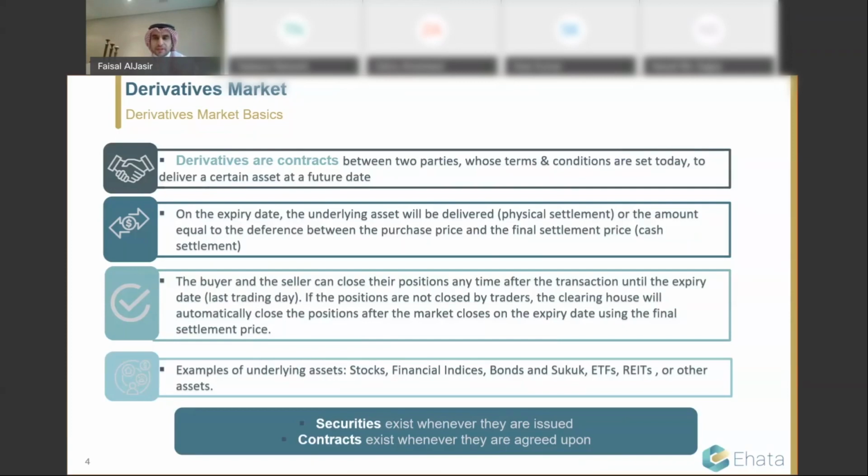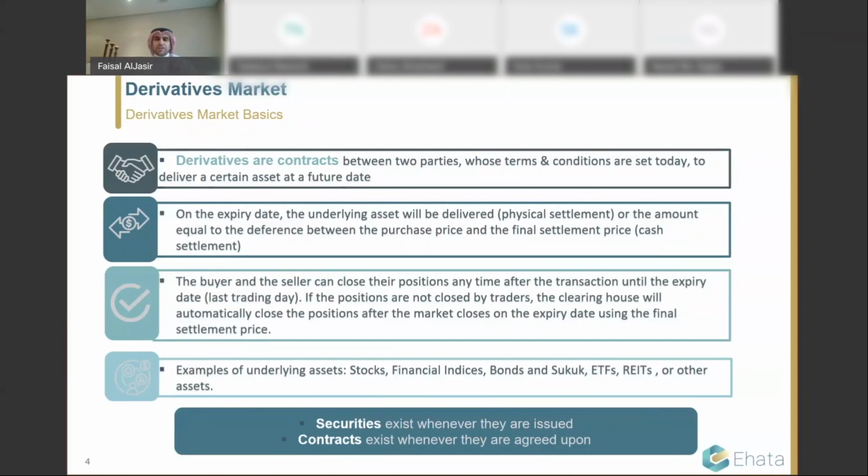Usually buyer and seller in the derivative markets, specifically in the futures markets, can close or unwind or withdraw their positions before maturity. That can be done before the last trading day, and we will be talking about how this works and what the mechanics around that are. Or it can be settled at maturity at the settlement price.